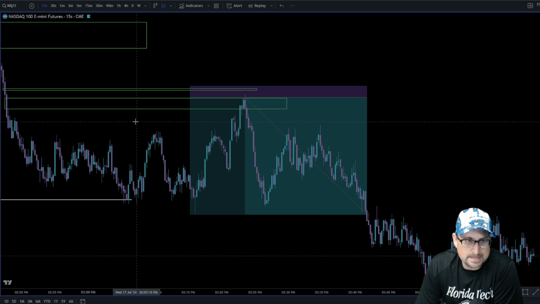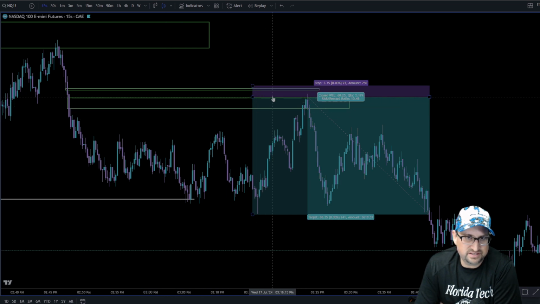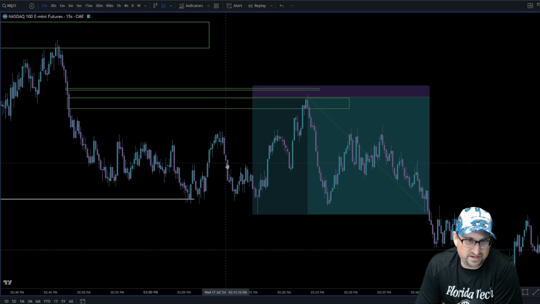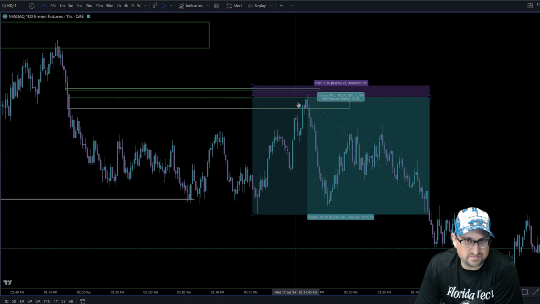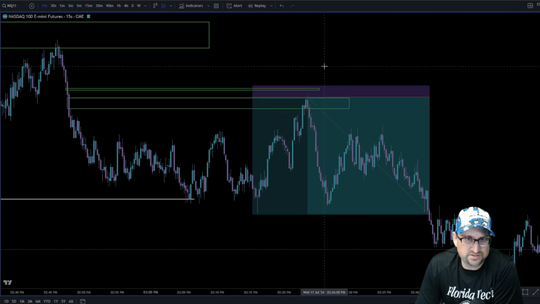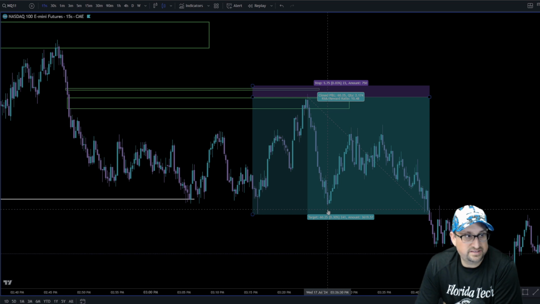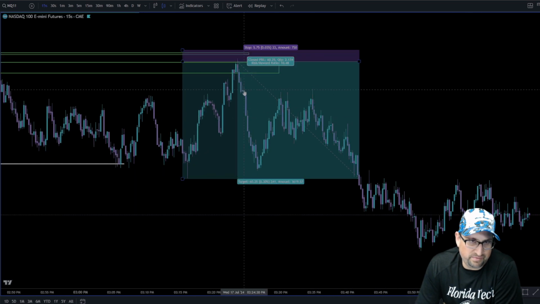But what I'm doing is I'm not moving my stop loss until this gets hit. I know that there's fair value gaps right here and right here, but I've ignored those. The reason why is because this is my stop right here. So if the market comes all the way back up and goes through, I'm stopped out. If it rejects, fantastic. Now we've rejected. And we rejected hard and we pushed.